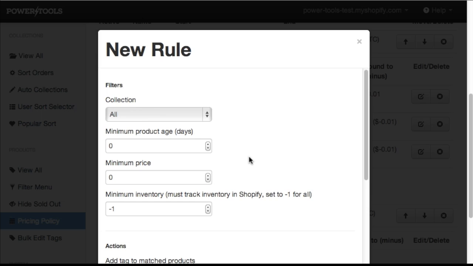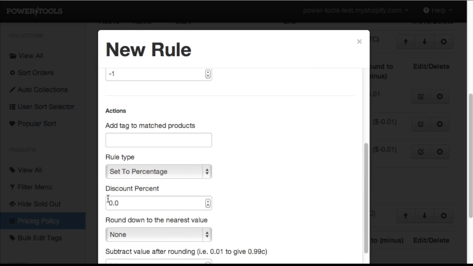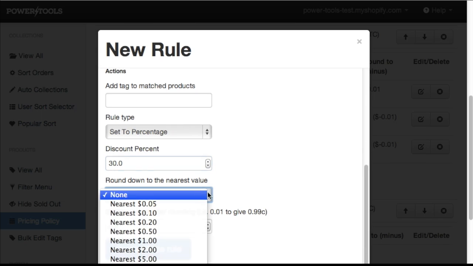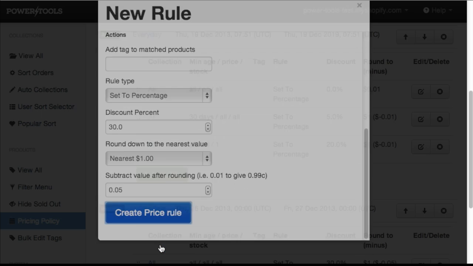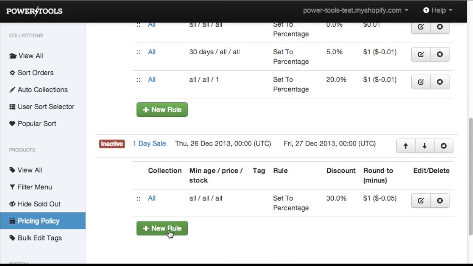So what we're going to say is all our stock is going to have a discount of 30%. We'll do our rounding trick again. This time we're going to round it to the nearest 5 cents. So these will be .95 cents. And that's for all stock.